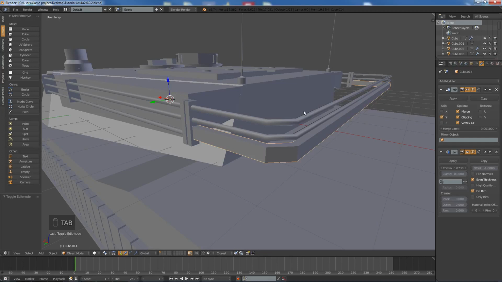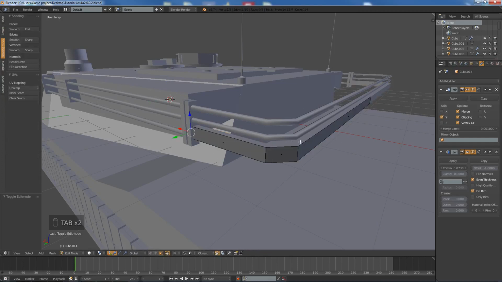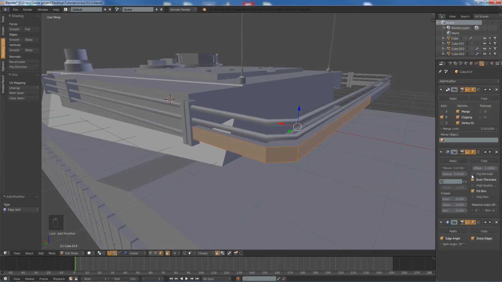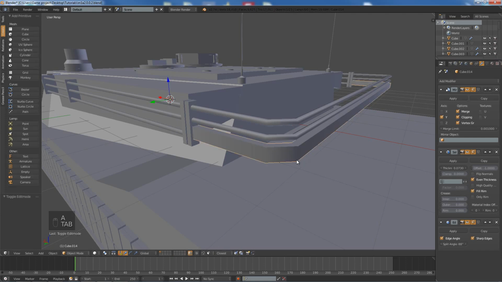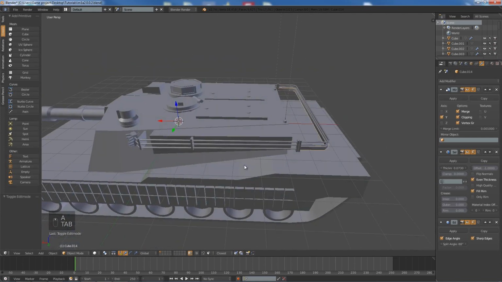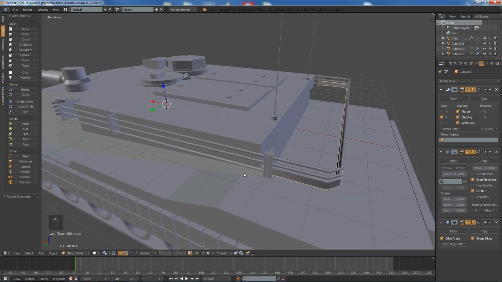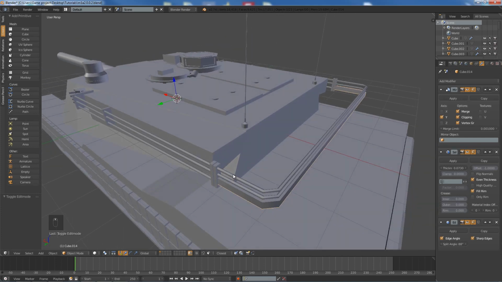Now we're going to want to go back to the little bar bit we had made. Select it, add smooth shading. We're going to add an edge split modifier. Where is it? Right, we turn that up a little bit so it kind of smooths this corner out a little bit nicer, like so. Okay, I'm a lot happier with that now. It was driving me up the wall earlier.